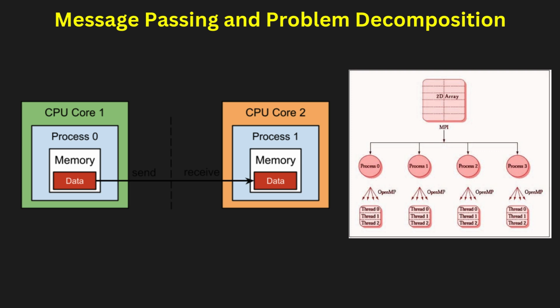So now, message passing and debugging in distributed systems. Message passing is a critical method for communication in distributed systems where tasks run on separate machines. It involves sending and receiving messages between processes to share data and coordinate the execution. The Message Passing Interface, MPI, is a widely used library for writing scalable parallel programs. A major challenge is ensuring efficient communication without excessive overhead. Blocking and non-blocking message passing are two key approaches, balancing performance and synchronization needs.